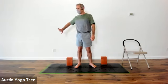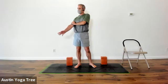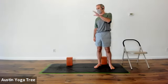I'm not saying we don't teach that sometimes, and that just teaches the upper arm rotating out, but I'm looking for the opposite actions today, which are going to give a slightly different experience than just cranking the upper arm out, which is a fine way to do the pose as we teach it. I will teach that again.